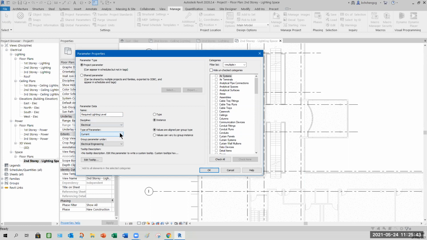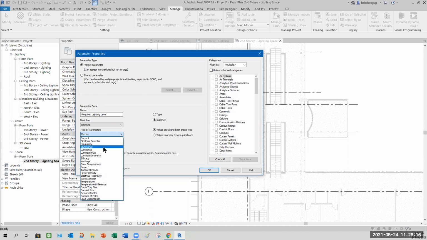The type of parameter, because you are measuring brightness, means the lux requirement. The units is called illuminance, not luminance, not luminous flux, no, it's illuminance. ILLUMINANCE. If you click wrongly, later the whole thing will not work.